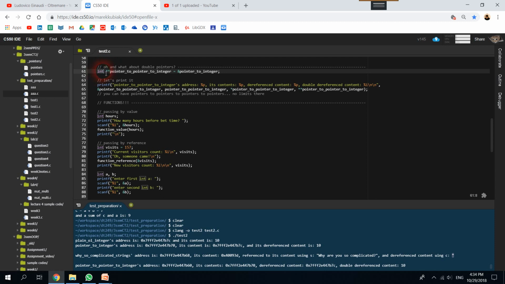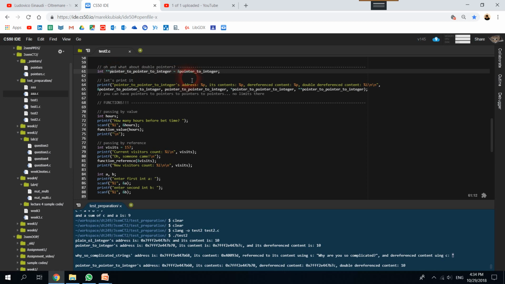So obviously you have to say we're going to be pointing at the very end at an integer, and here the amount of stars indicates how many pointers there are. Now we have two pointers. There's a pointer to an integer. Okay, and in here I put an address. I assigned an address of a pointer to that double pointer, and that's how it works.